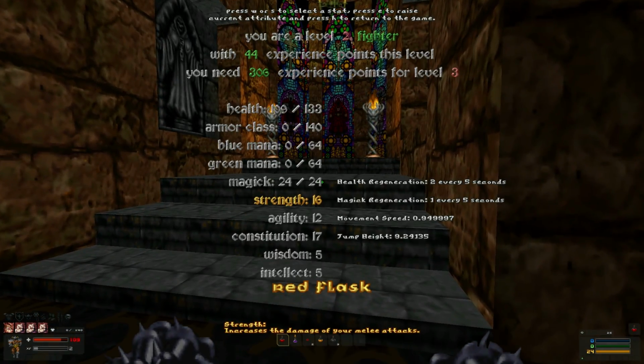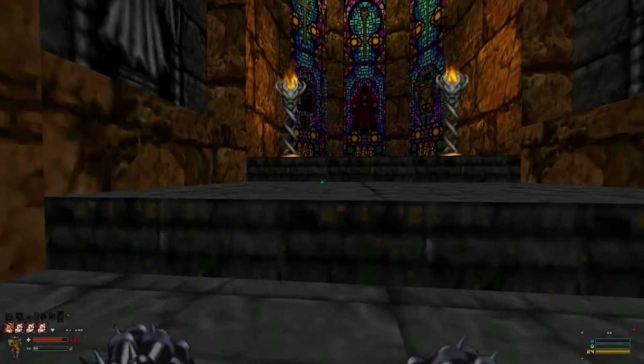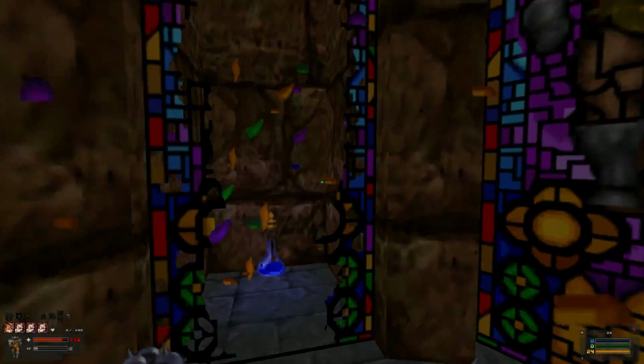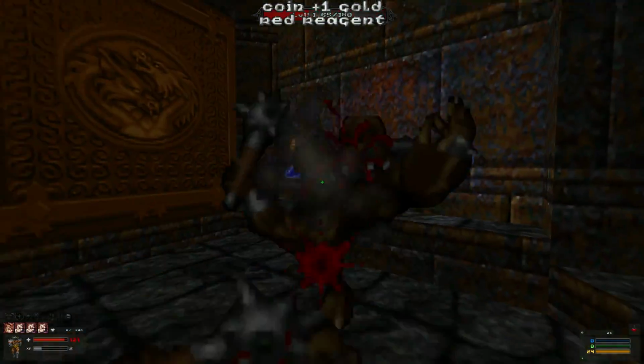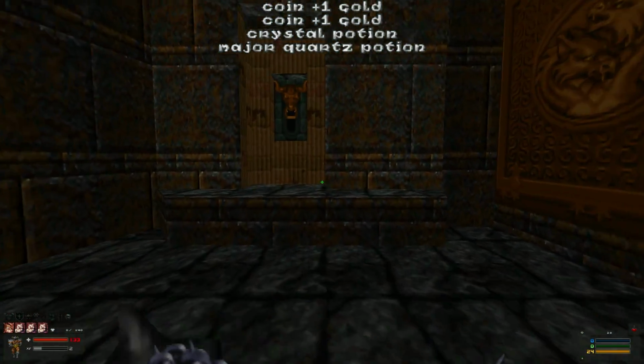By the way, as far as stats, I usually just throw all my points in strength and constitution. I'm sure there are other ways to build the fighter, but that's what I'm going with. And then again, I will elaborate further on what I plan to do with him as we gain more talents and whatnot.